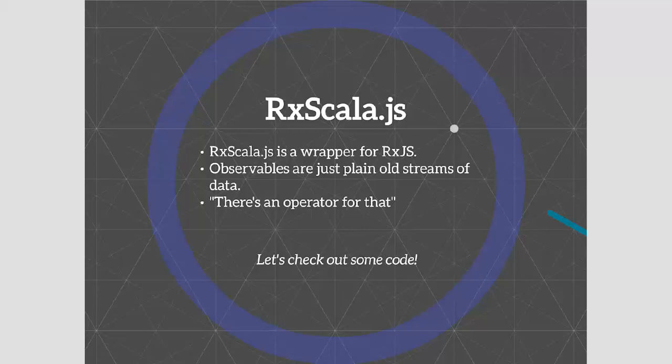You don't want to send 50 HTTP requests to the server. So what you do is usually you wait a certain time until the user has completed its input.